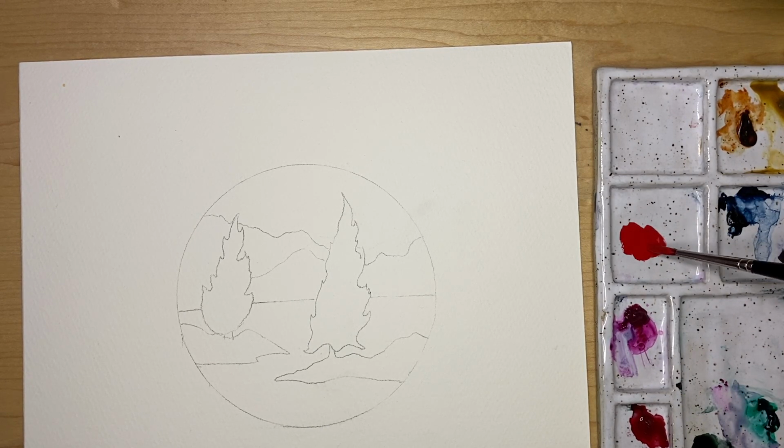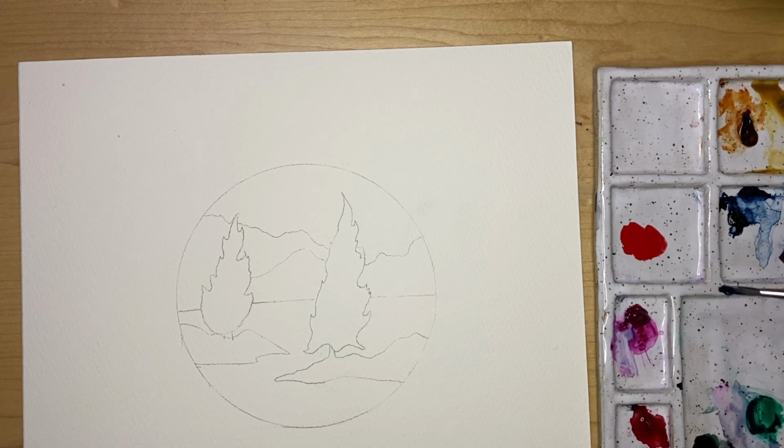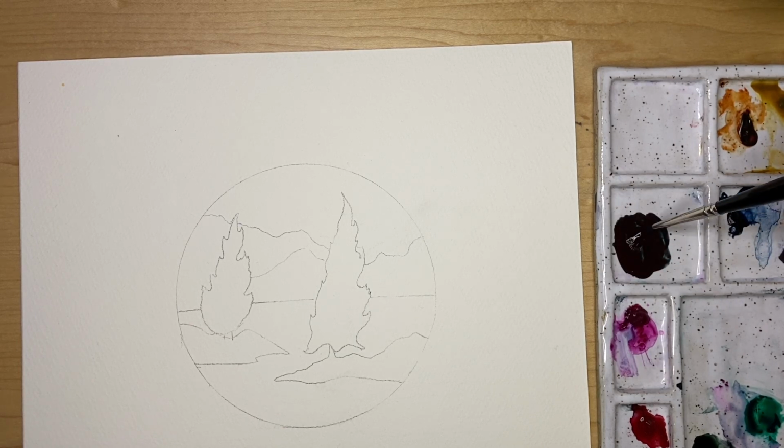So I'm getting a bit of my Pyrrol Red, which is my red, not too blue, not too green. And I think I'm going to need quite a lot of my Phthalo Green. You see how thick this mix is? Again, I can drag my brush through it. So this is going to go on pretty dark. This is going to be quite black. And I know because it's not runny, that even though watercolors tend to lighten as they dry, this one isn't going to lighten too much.